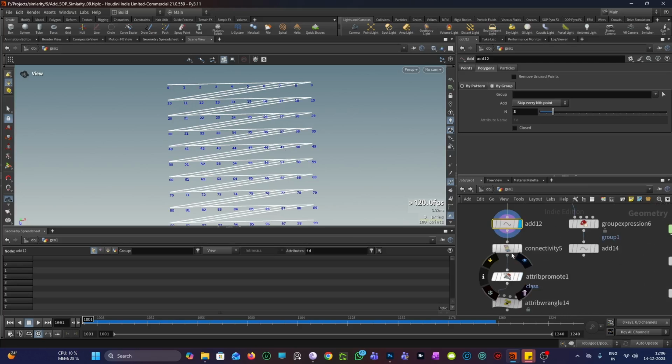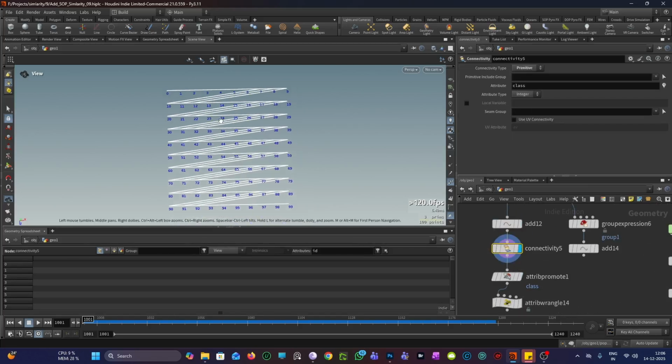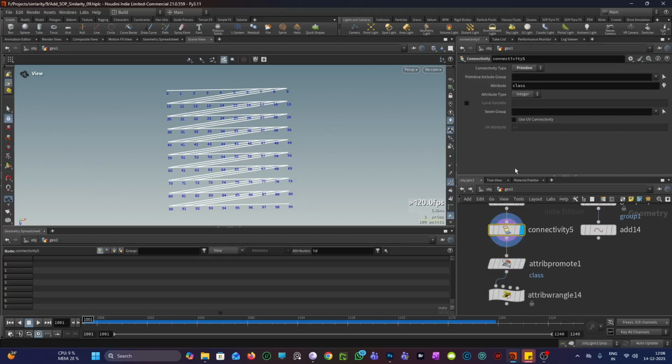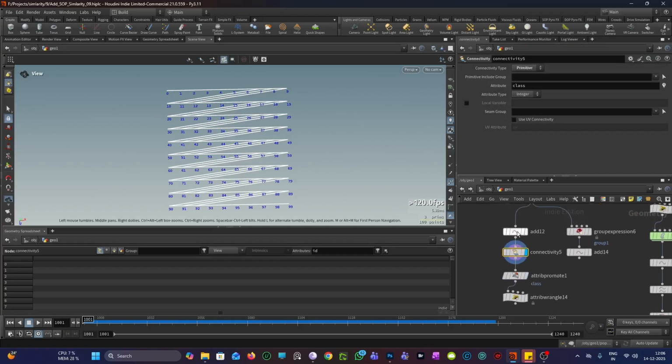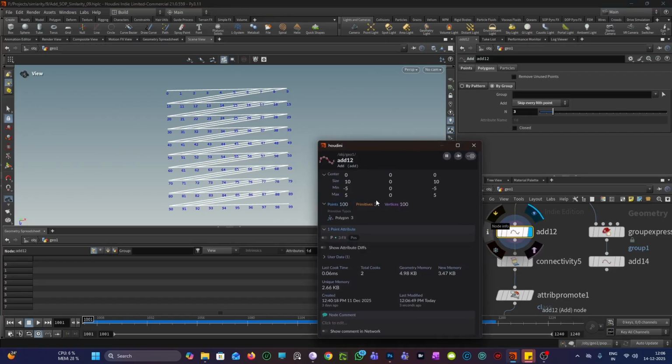So just for the sake of brevity, I have separated all the curves that have been formed using this setup here. Basically, I have done nothing. I just created a connectivity because like I told you, if you set the value of n is equal to 3, total 3 different curves will be formed, and you can see here also. See, total primitives 3. These are the 3 curves that have been formed.